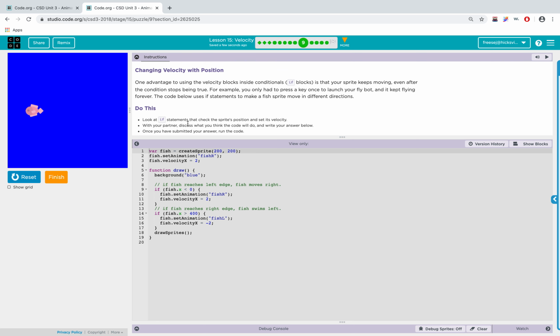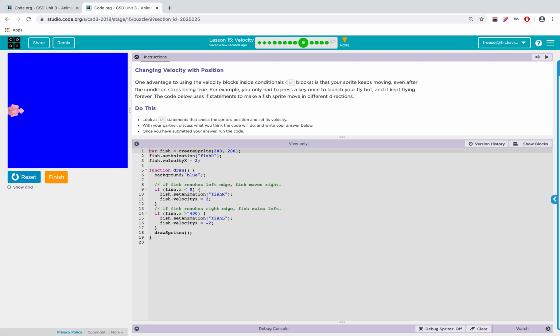So what's happening here, now this looks like it's done for you, but we can still take a look at this text and what is happening. These are fish R and fish L, two different sprites, one fish facing to the left, one fish facing to the right. So when the x is less than 0, what happens? Okay, we want the fish to turn to the right, and the velocity x will be 2. That's increasing to the right.